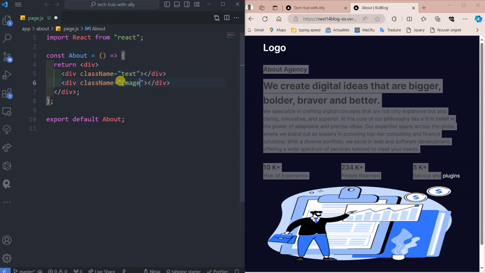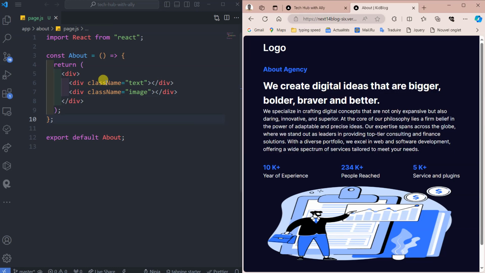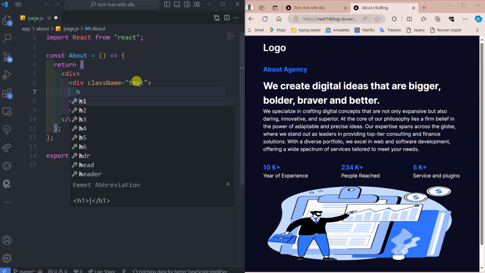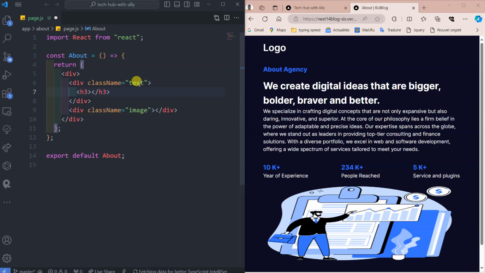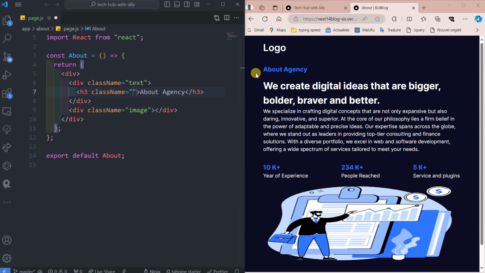Let's say image. Okay, image. Then within this one have h3, which carries this text, about agency, like this. Then within about agency, this text here is blue, so I can style it directly by giving the cn, which is the class name.